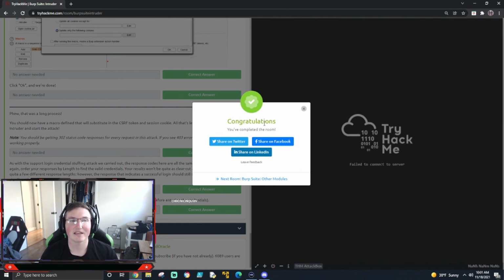This box, I feel like, is a very good hands-on one because it helps you understand. The macro might get confusing for you guys, but what it's doing is saying only change these parameters when I try to log into the site. That's all it's saying. It's a very simple process with not-so-simple steps.